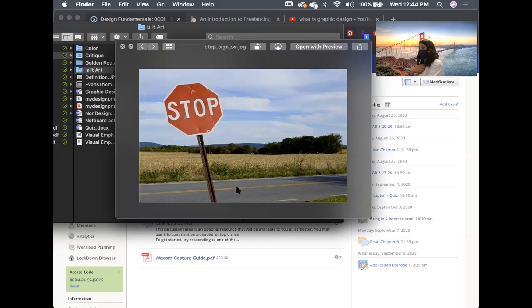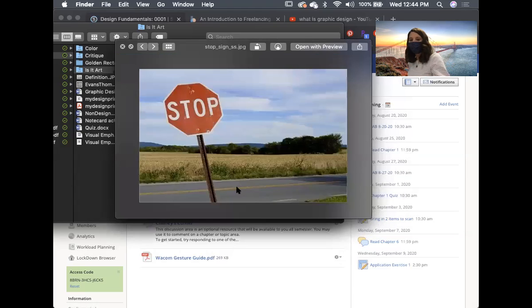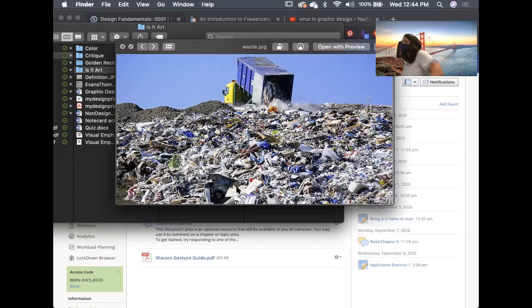I might perceive it to be art because of rule of thirds. I might perceive this to be art because of how things are placed, and somebody else might not perceive that to be art because it's trash. Trash can be art, yes, but I don't know if this was deliberately placed. This was just placed to get rid of, and someone might have that argument. So where I'm going with these two is more or less that we may not agree on things.